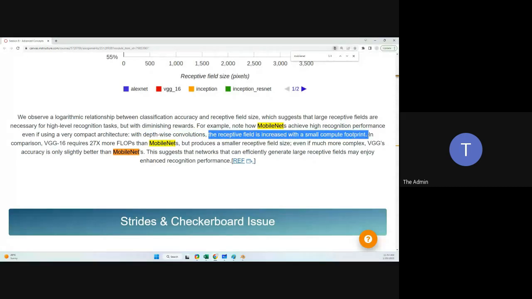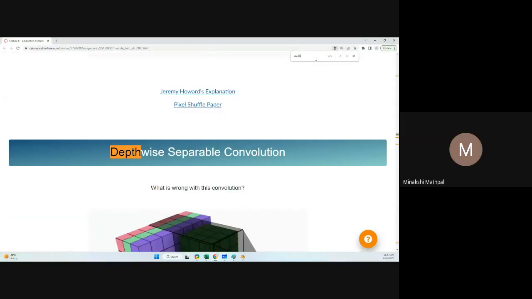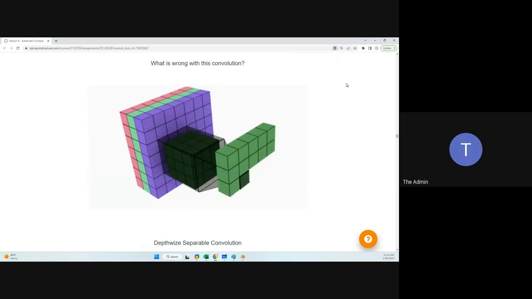But of course, this is not going to be as good as a normal 3 cross 3. The computation reduces a lot, so your mobile networks are going to be running faster, but the accuracy will drop because now the task of merging and identifying is very difficult for the whole neural network. Are we clear? Because of fewer parameters, you're going to be learning less also.